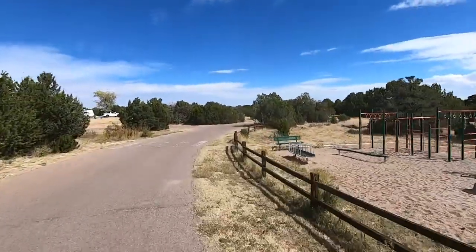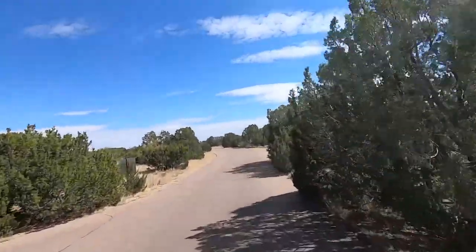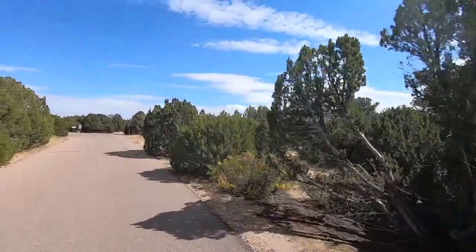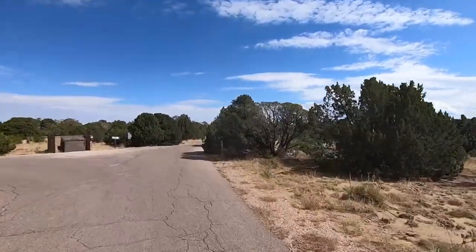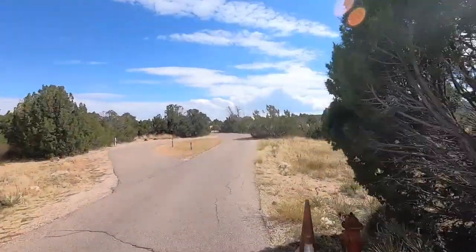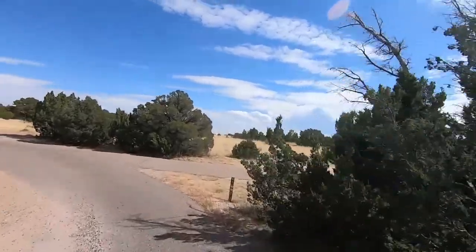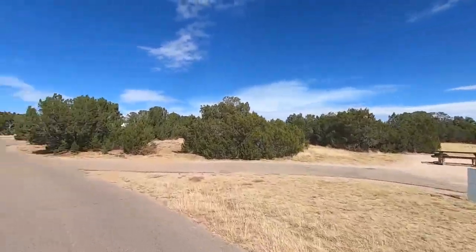Playground. Bit of a hill here, so we're crawling uphill. Of course, since the beginning of this trip, we've been crawling everywhere on Little Red. If you're a scooter technician and you live in the Dallas area, man, reach out to me. Post a comment down there. I'd like to pay you to work on my little scooter. Since Triad won't work on it anymore.